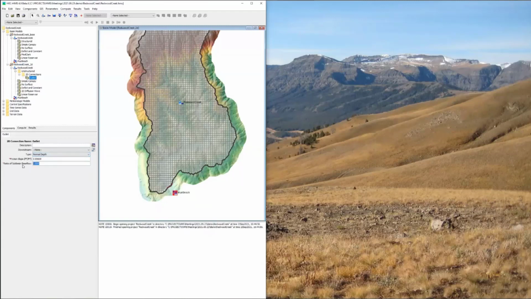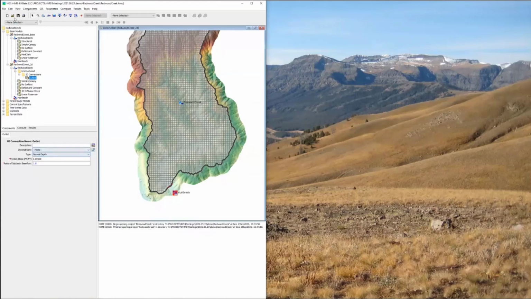But that's normal depth. I'll set the ratio of subbasin flow to 1. What that implies is that all base flow generated within the subbasin goes to this connection. That's where this is going to come out. You can have bifurcations, right? So I can have like 4 different ways that water could leave or enter this modeling domain. Base flow is a mathematical transform. It's dimensionless, kind of like unit hydrograph theory. So you need to specify where it's going to go. So I'm saying every single ounce of base flow that's generated goes here. If I had 2 boundary condition lines, maybe I would say 50% goes to one and 50% goes to the other, or 20/80, or 10/90, whatever.